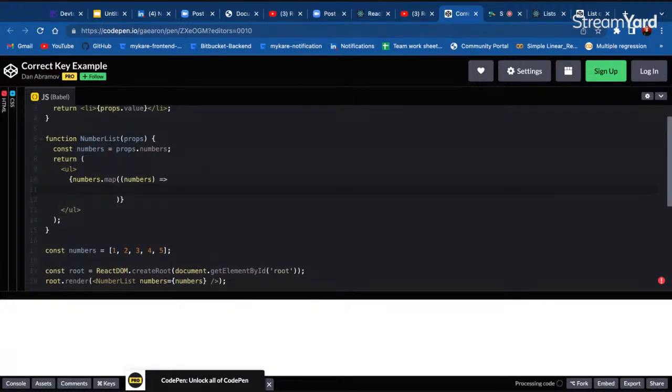Then if I give a list item, the key is going to be equal to number.toString.